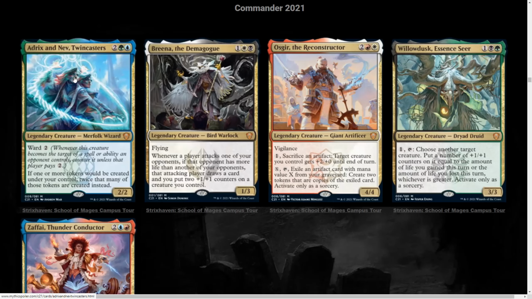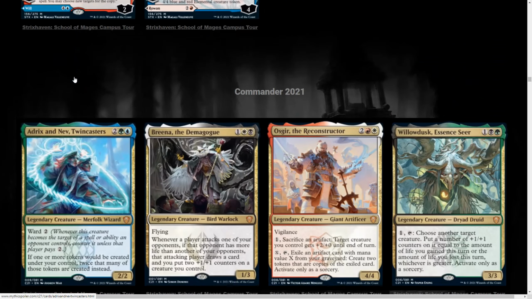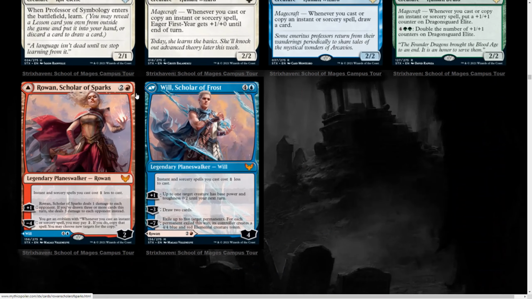And then we have Adrix and Nev, twin casters, so 4 mana for a Merfolk Wizard, a 2/2 with Ward of 2. So whenever this creature becomes the target of a spell or an ability an opponent controls, counter it unless that player pays 2 mana. So if 1 or more tokens would be created under your control, twice that many of those tokens are created instead, so pretty much a parallel lives, which on a commander option can be pretty powerful. Doesn't have to be creatures, it could be treasure tokens, anything like that, and you're in perfect colors to get token copies.